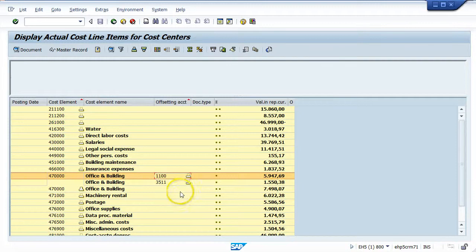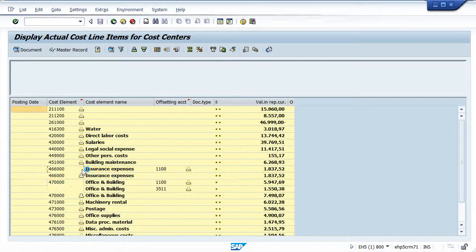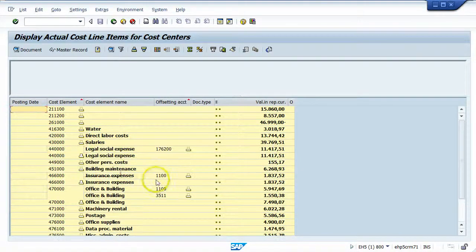So that's just a tip if you ever need to see and you'd rather just focus on the subtotals, you can do that by collapsing the data set and then expand it as you see necessary. So if I see a number that seems quite high, let's say this legal social expense, and why is that so high, I can expand that down.